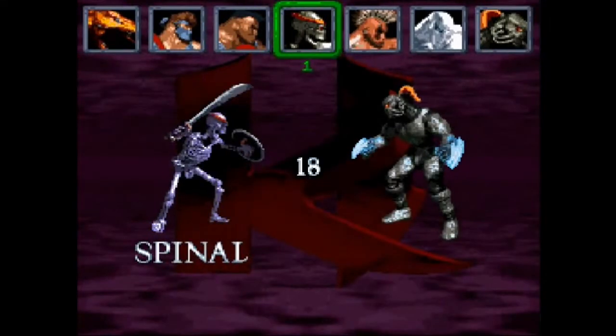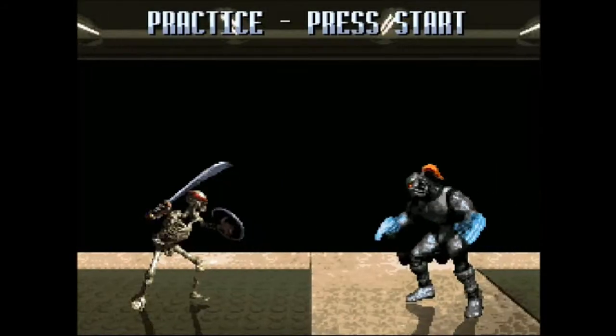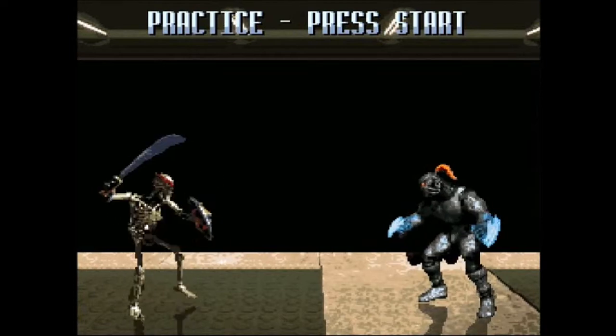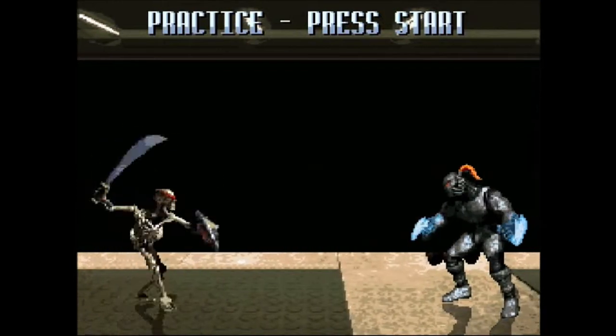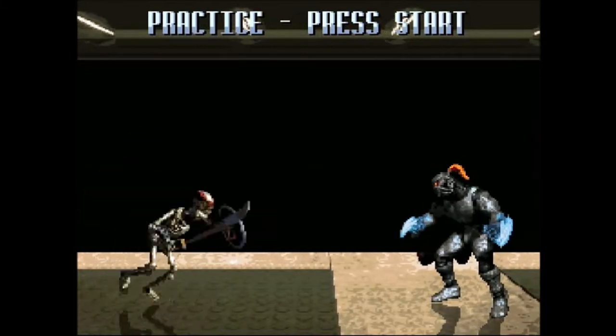But yeah, this is Spinal. He's actually my favorite character out of the entire series. That's because he was cool. I mean, he has a shield and a sword, and he's also a skeleton with a bandana for some reason. I always thought he was a pirate, like a pirate, yar.